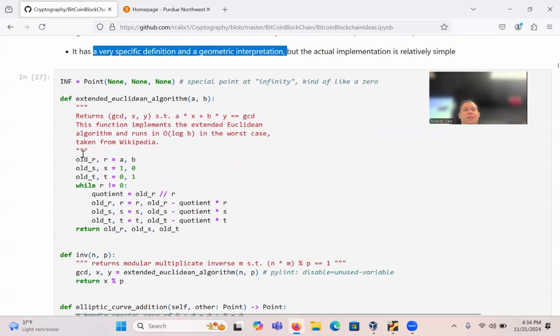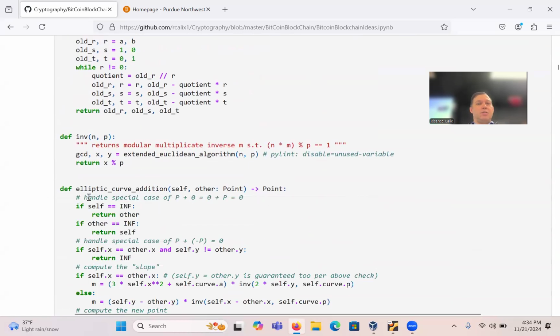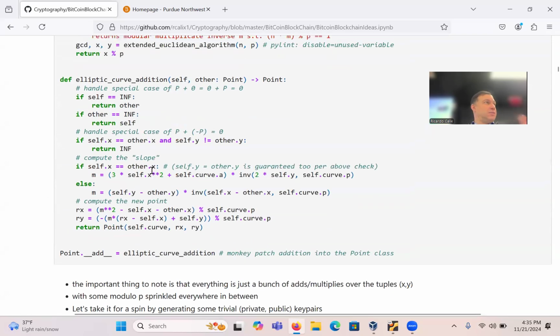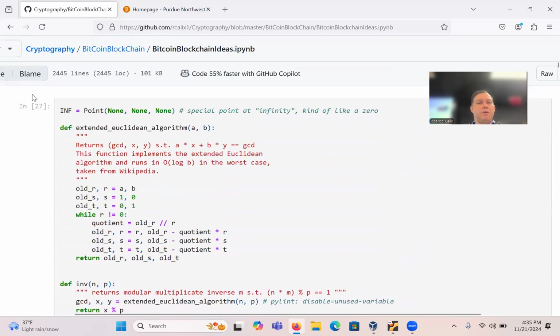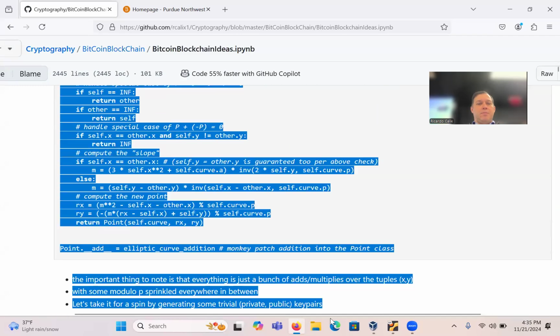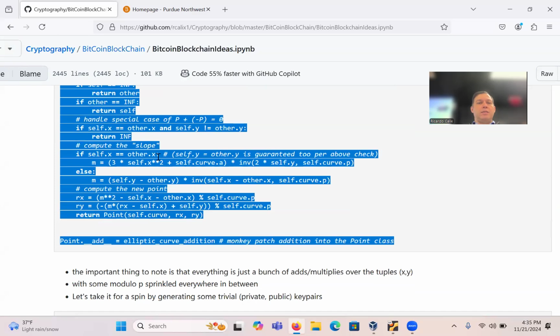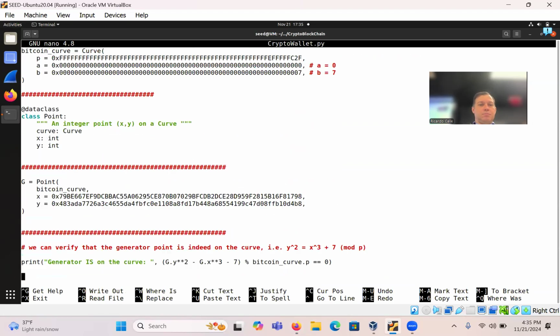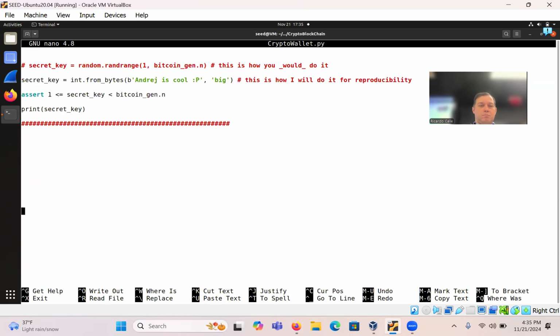All right, so now let's go ahead. These functions, guys, we've already mentioned them: the extended Euclidean algorithm, the inverse function, elliptic curve addition, and everything. We're just going to use these as a library. If you want, you can go in there and verify or learn more about it. But I'm just trying to create an integer from some password, and I want to establish my identity. I'm going to copy this one and paste these in here.